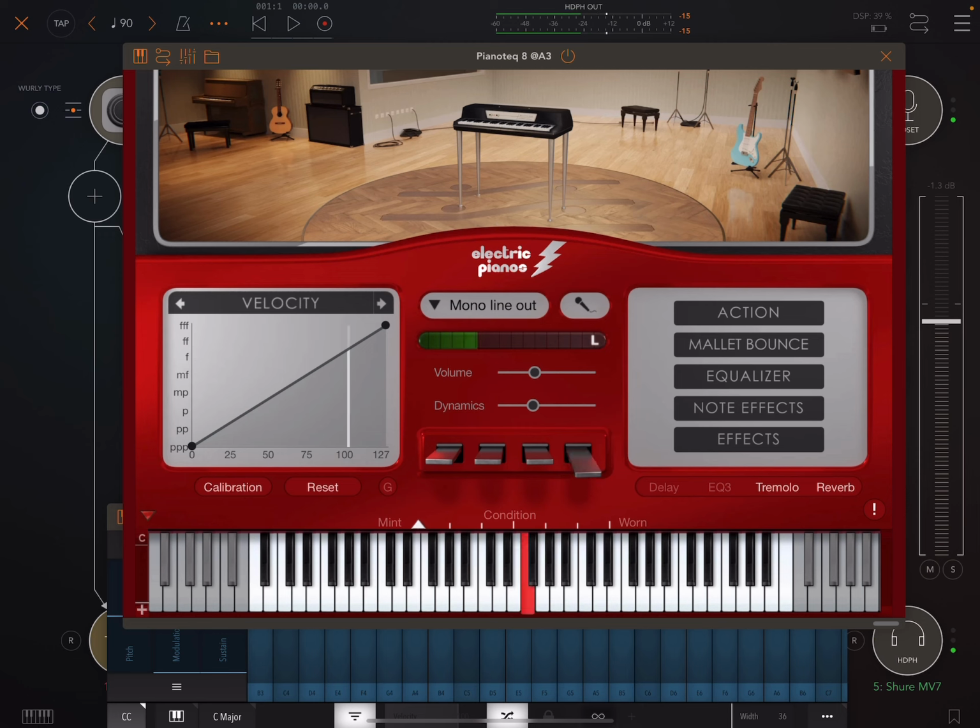You can dial in other values, like here we've got a little bit of sustain, but not much, just a very small amount. So, like there we have a very moderate amount of sustain. And that is very handy to have.